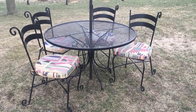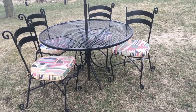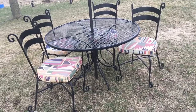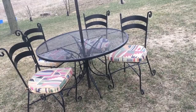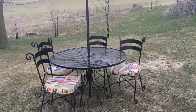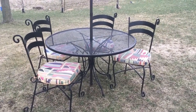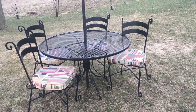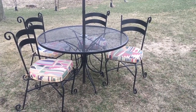You can tell by the quality. I sell stuff all the time and I always get my money because I'm not asking an unrealistic amount. These chairs on their own at retail would be as much as I'm asking for the whole set. Pricing is firm — I don't have time for conversations about pricing. When you come and get it you'll see it's perfect, there'll be no issues, you'll load it up, Bob's your uncle. Send me a text, email, or phone call and I'll sell it to you.